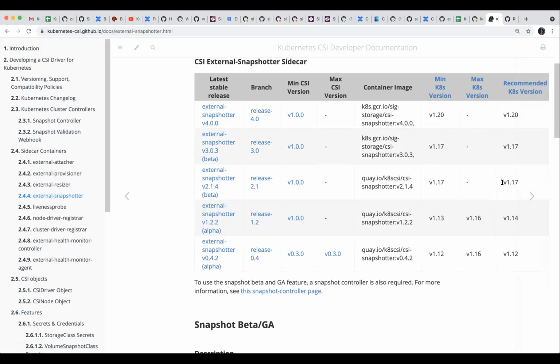There were only 3 times we made changes in Kubernetes. One is when it was first 1.12, when it's alpha. The second time, I don't know what this 1.14 recommended is. I don't remember what this one was. The second time was when it went beta in 1.17. And then it's 1.20 that is GA, right? So there's only 3 times we're making changes in Kubernetes. I actually need to check. The recommended version is 1.14. This is a little strange.